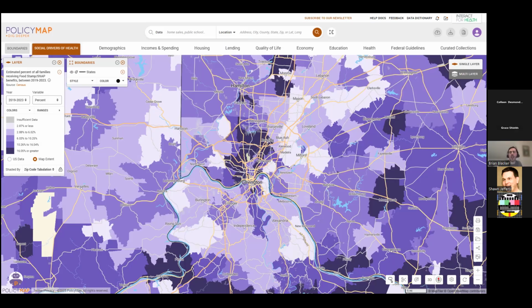So I would say that for the most part, outside of what I shared a second ago in terms of sharing links, these publicly shareable links with census data or certain CDC data, those you can share as public links. And the recipients of those wouldn't necessarily have to have a login to the Interact for Health site. But primarily, what we've been demoing today really does require having access to the Interact for Health site.